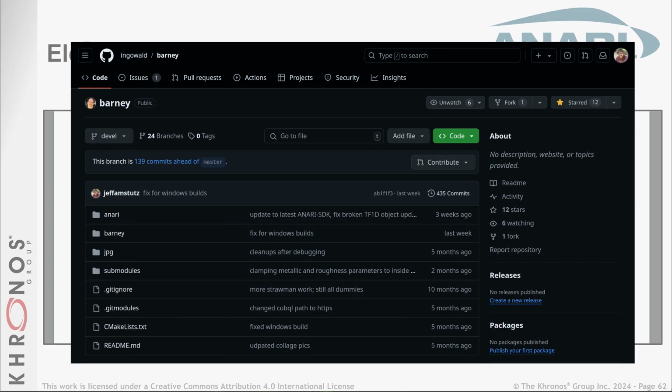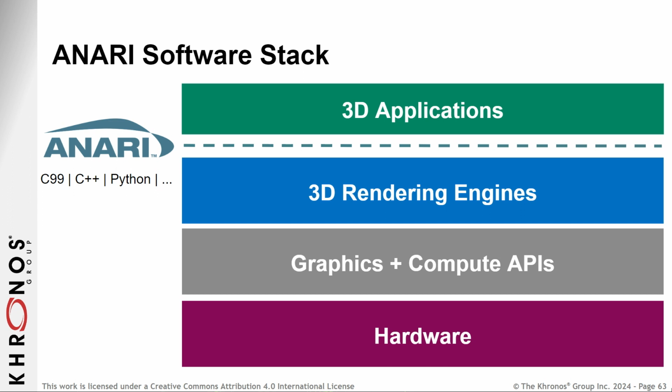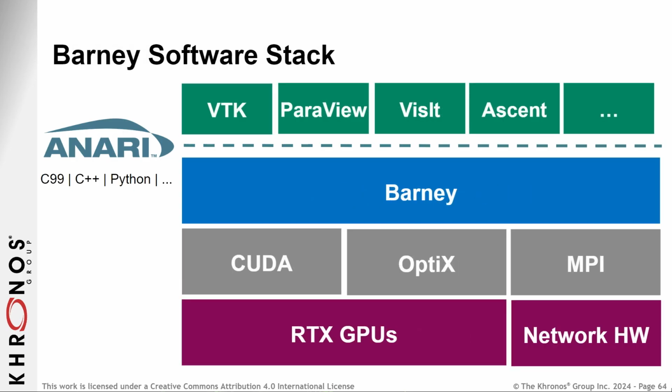It's up on GitHub, and I convinced him he should put it under the Anari API so we could get access to some of these mainstream visualization applications that I work with a lot. And so if we remember this stack, this is the general layout of where things live. For Barney, it looked like this. We had VTK and ParaView, VisIt, Ascent, and others that we wanted to run in a distributed context. Those were the apps we were targeting.